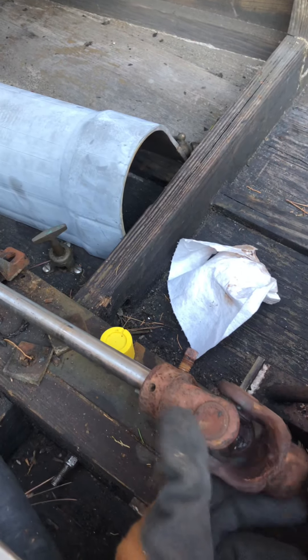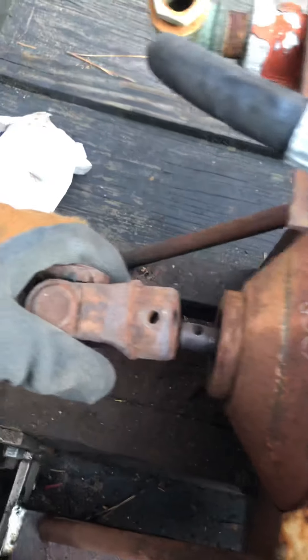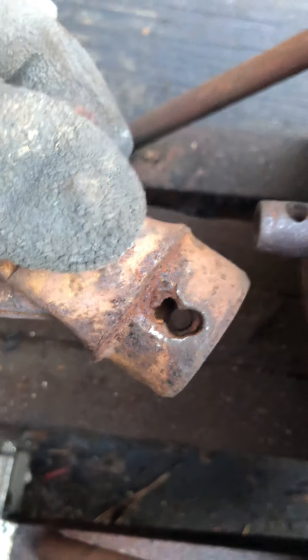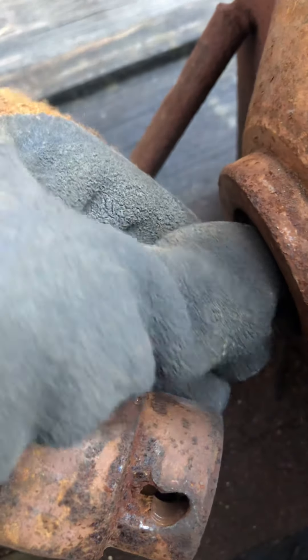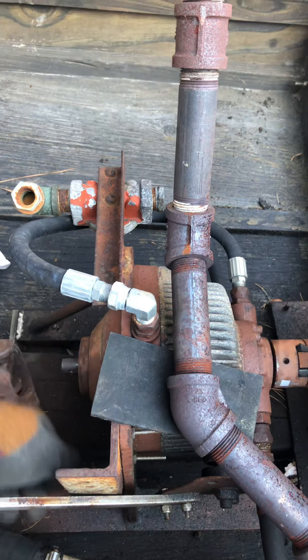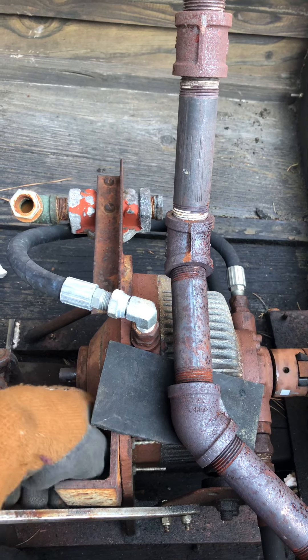It had a U-joint setup and you can see it's not in great shape — that end is pretty well torn up. The output shaft isn't in the best shape either, kind of tapered down a little weird. I don't really know exactly what I'm going to do. I'm going to try and rebuild it — there's a company that rebuilds them for around $1,200. We'll see; I might try to do it myself, still doing some research.